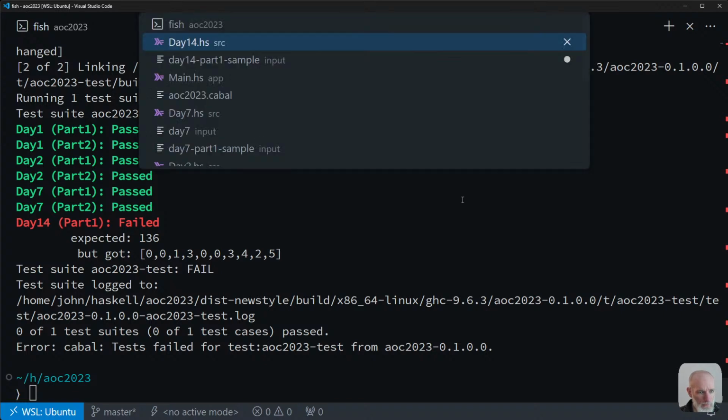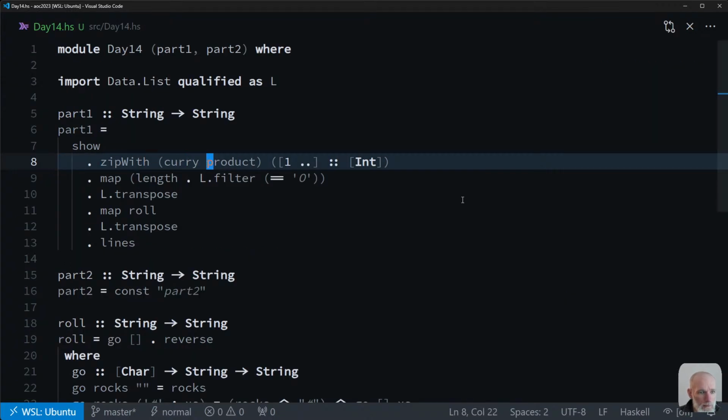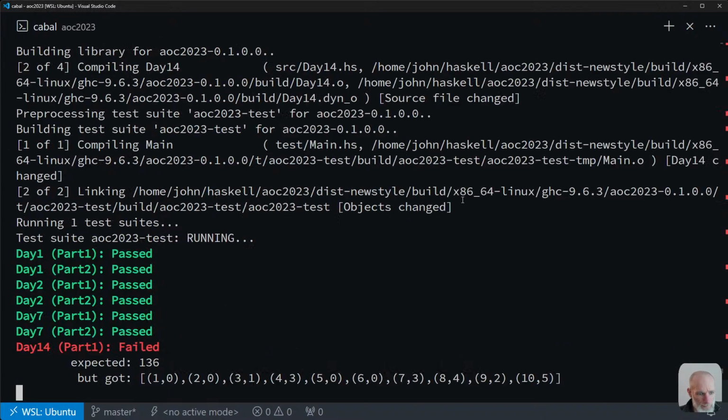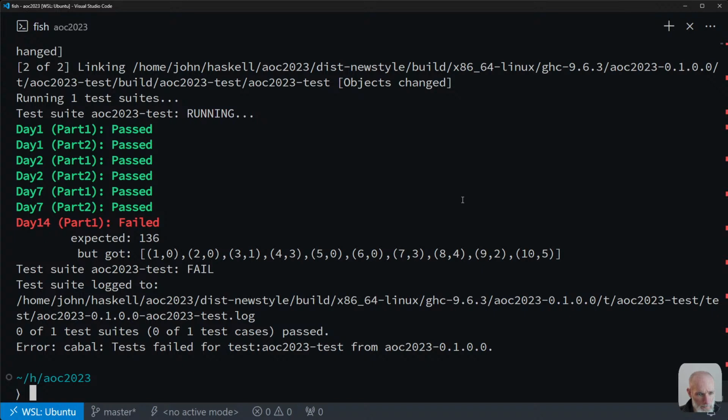Nope, it is not that at all. Okay, just go back to the zipping for a second. So it should be 3, and it should be 12, that should be 21, and so on. And that's not what I got previously.